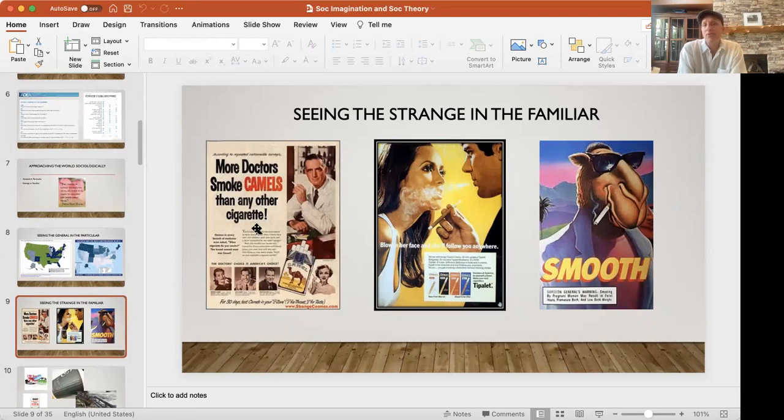So I think one of the things about strange and familiar that's difficult sometimes is that we're immersed in culture. We swim in culture, but we don't see that we're actually swimming in it. And so by focusing on the strange and the familiar, we're bringing it to our attention, right? Becoming more aware. And that, I think, leads to being more informed, being more empowered because we're more informed. Anyway, so a couple different examples.